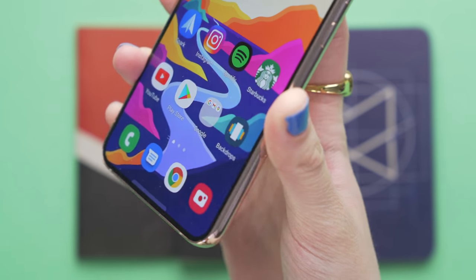On the first day of setting up the phone, the performance was actually kind of bizarre and it made me really nervous because it was laggy and weird. But I think it was just because I was downloading a ton of apps in the background, because since then it's been pretty consistently fast.